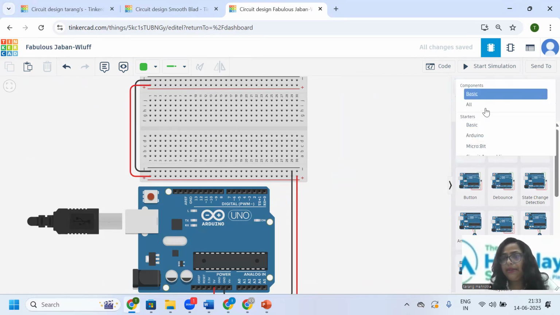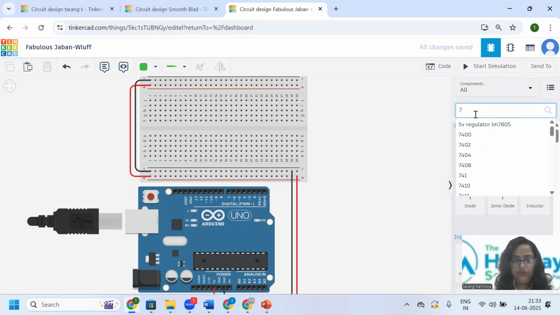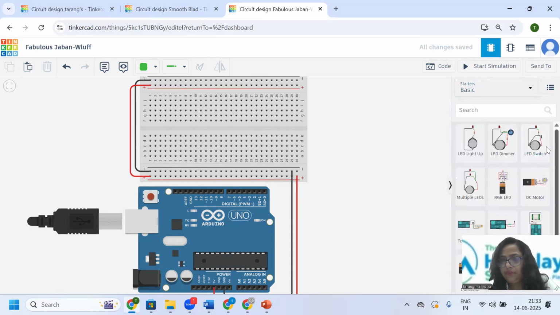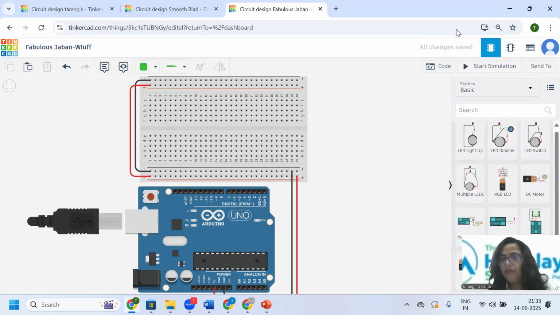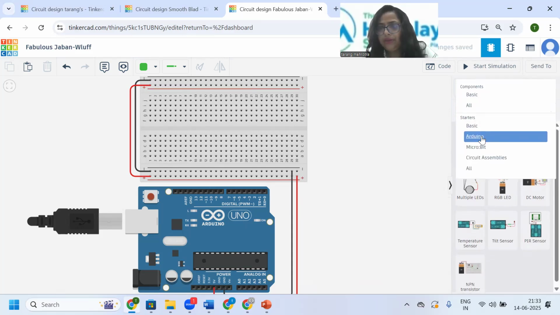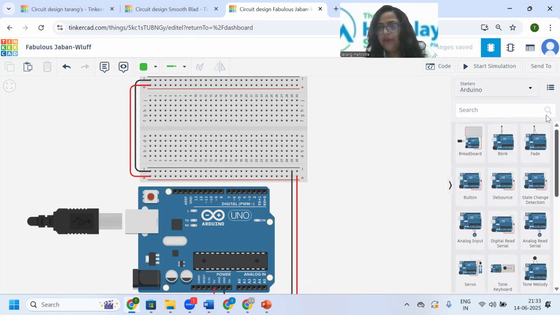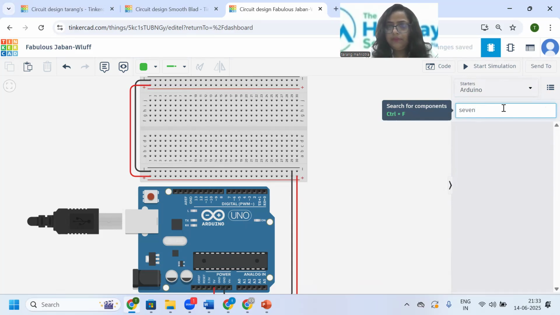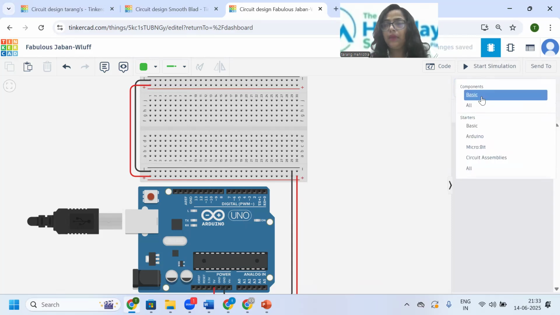Now what we need is the 7 segment, right? You can just type 7 here. When you type 7 segment, it will give you the option. Let's see our 7 segment in basics.